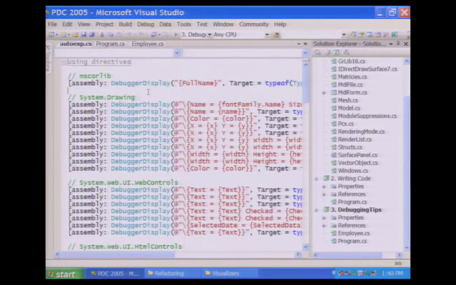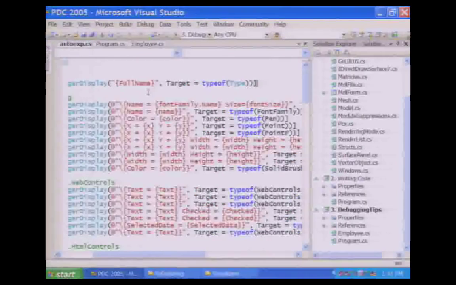Now what this is, is a bunch of the debugger display attributes that are on framework types that we ship. And you'll notice that in this case, we made them assembly level. Of course, you don't have the source, so you can't put them directly on the type. And when you do this, there's actually a named parameter called target. And what you do is you just say the target is the type that you want the attribute to apply to. So in this case, you can see that we're putting the target type, system.type. And we're saying that anytime we see a system.type, what we really want to see in the value column of the debugger is its full name. So again, you can go ahead and modify this file all you want, and you can change the way the framework types look in your debugger as well.